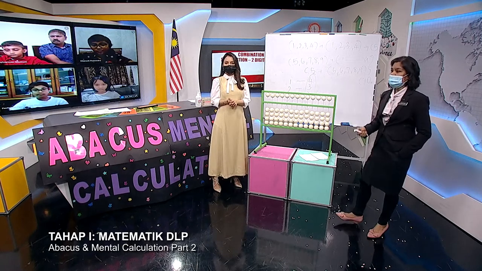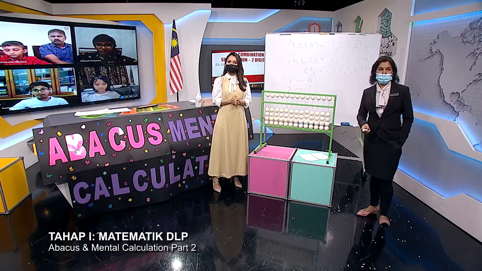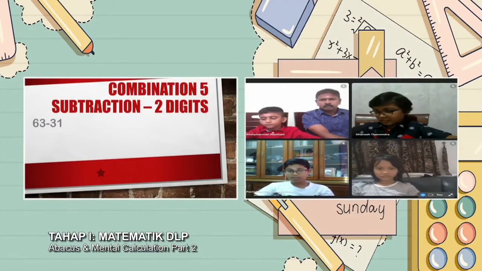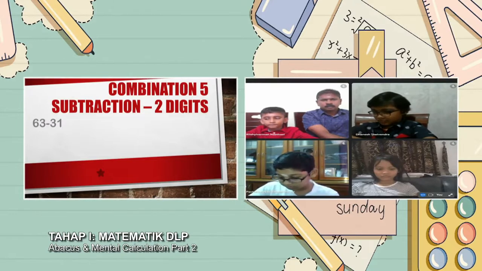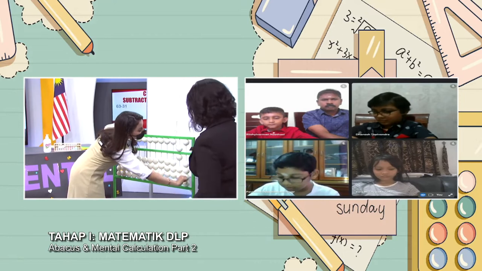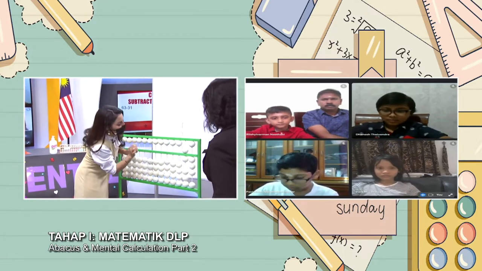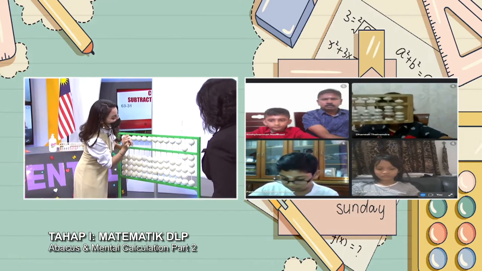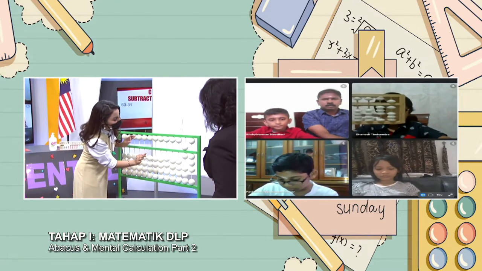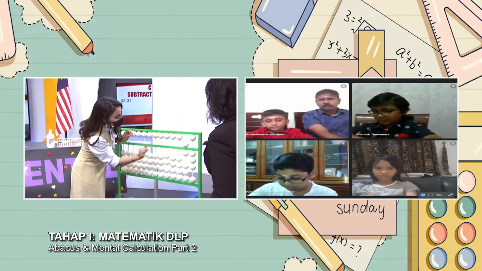You go to the subtraction, right? Okay. So, try this one, kids. 63 minus 31. How about Shafika? Okay, I'll try to do it here. So, 63 is here. If it's smaller, I should move it together, right? Yes, together. Okay, so 63 minus 31. So you start from the tens place value. Yes, I start from the tens place. So the combination for 3 is 2, yes. So I minus 2 first.